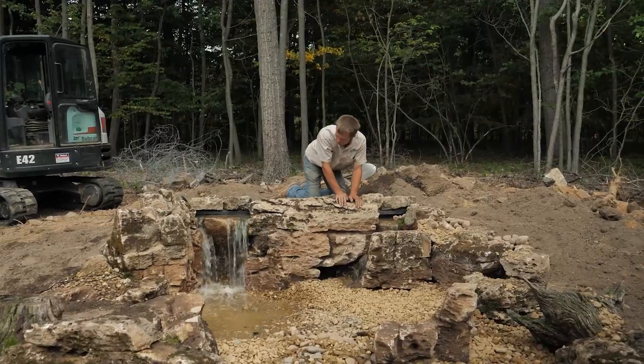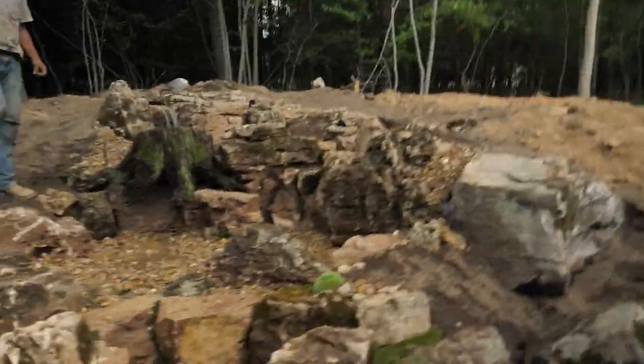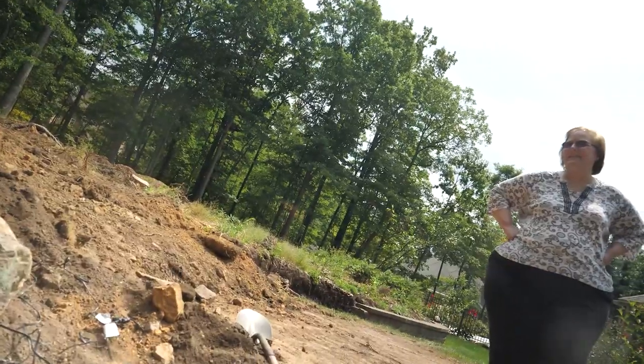Wow. That's a beautiful drop. That pool is filling up. Hopefully we have enough water in this basin. It looks like we're still good. It barely is underneath the surface of the aqua blocks. Is it everything you thought it would be? It's more.